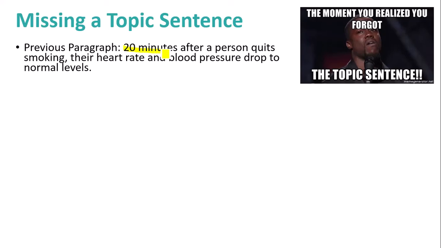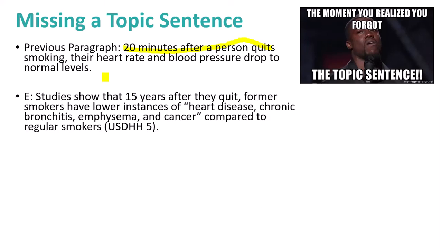20 minutes after a person quits smoking, their heart rate and blood pressure drop to normal levels. So the last paragraph was talking about short-term effects of quitting smoking, right? And how does this person start? Studies show that 15 years after they quit, former smokers have lower instances of, and then they have this little list. The problem is that because there's no topic sentence, there's a big jump.